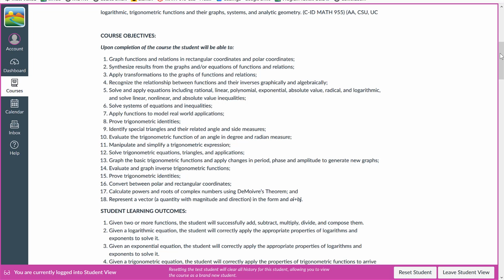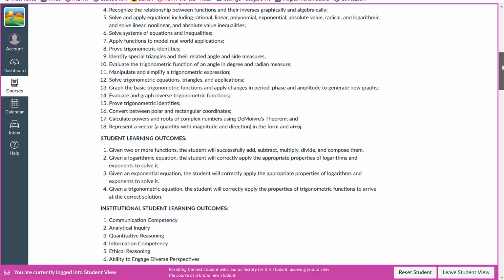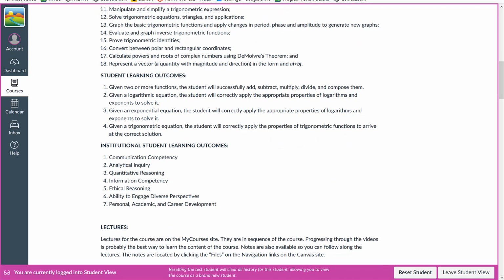That's kind of the end of it. All right, student learning outcomes are 4 things that the math faculty get together and talk about, what is really the essentials of the class. This semester there will not be a test. Sometimes there is a test on these, but this semester is not the semester we assess those.